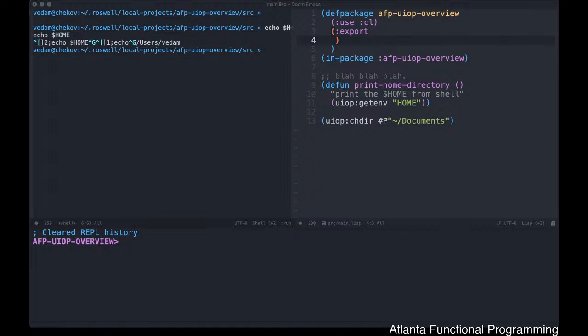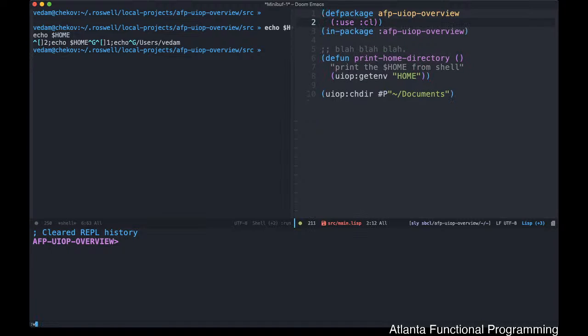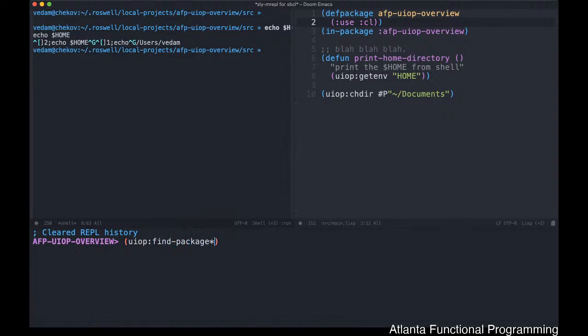UIOP provides a find-package* API. Hold on a second, let me just correct this. Find-package* allows you to specify a package designator and an optional error message if you need to provide something.